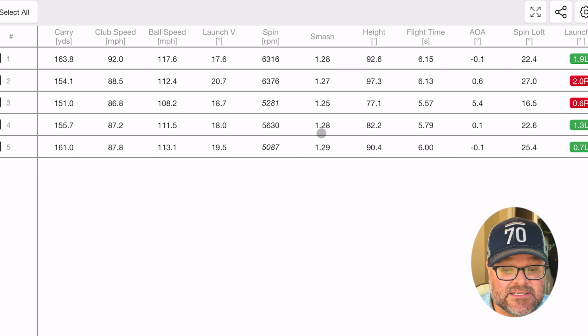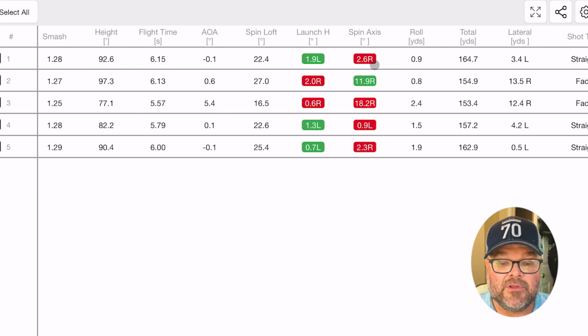Smashes were all about the same. And that ball was definitely going a little bit farther, which it should. It's supposed to do that. We just want to check out the curves.